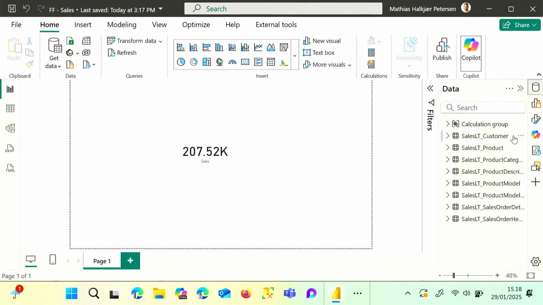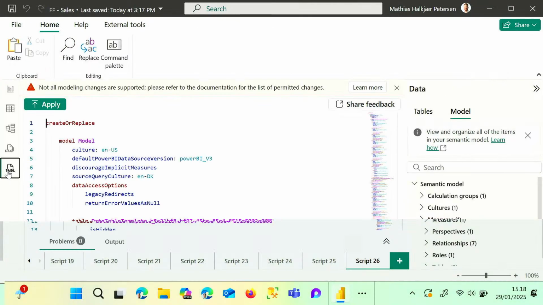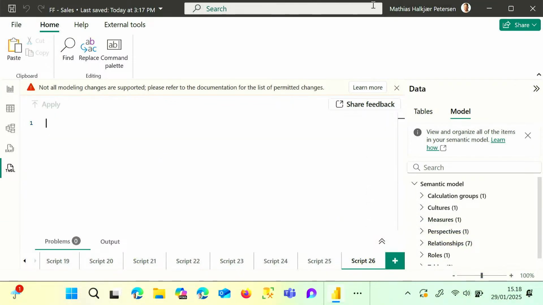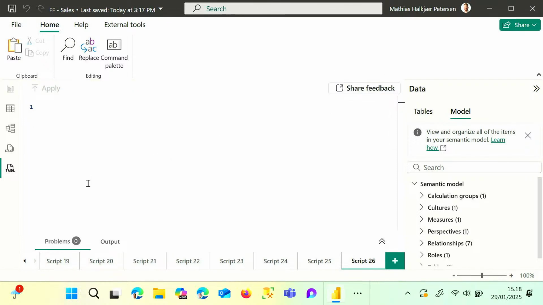Great. And it has a single measure just for the sake of demoing this. So the new thing is I can actually look at this model from the TMDL point of view. So I can go here to the TMDL tab and I can do something like this. When you open it, it's going to be empty. I had just prepared a little bit too much, but it's going to be empty.